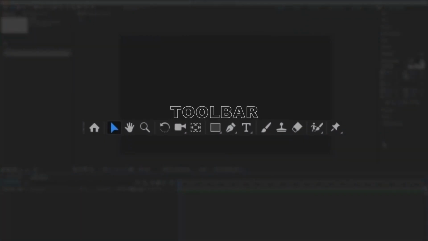Before we dig in, I want to highlight a few key areas we should know about. Starting at the top left, we have our toolbar. If you've used Adobe software before, a few of these will be very familiar to you, but if any look foreign, don't worry. We won't even need more than these 5. And I will explain them all as we need later on.